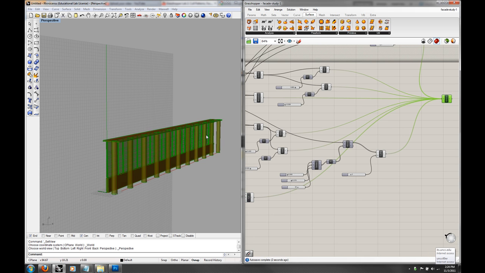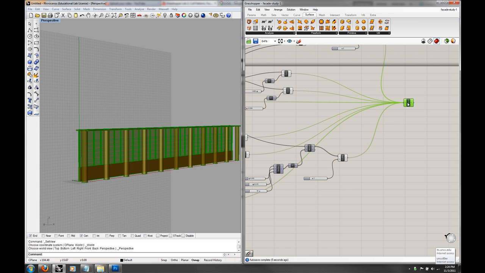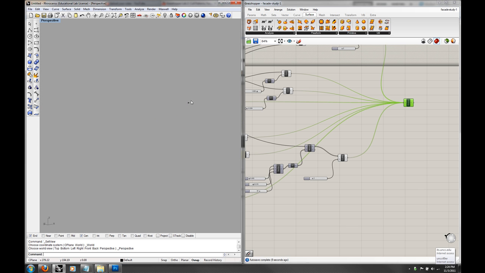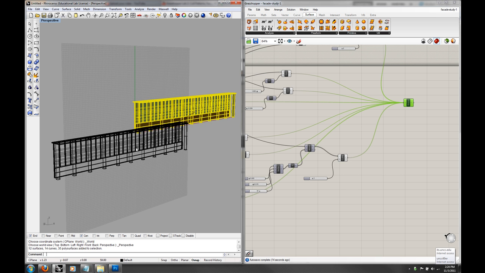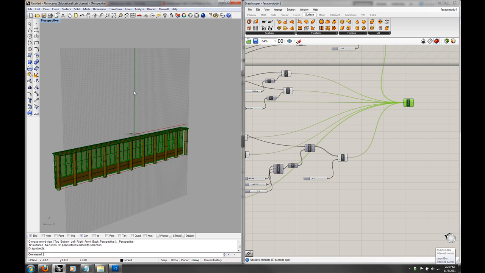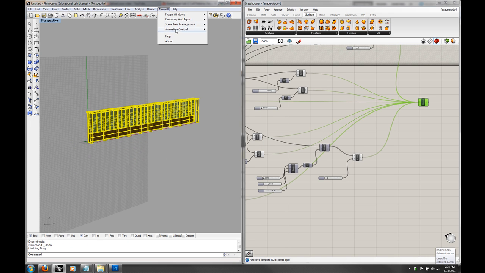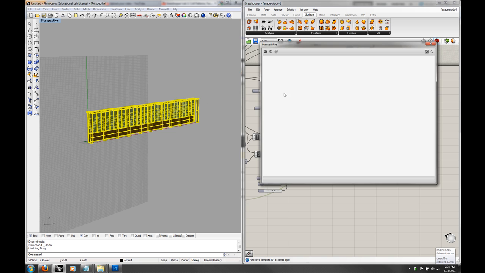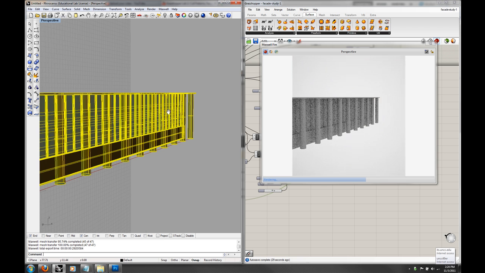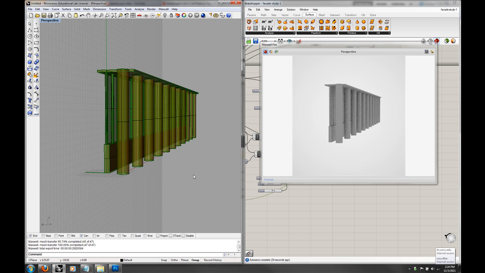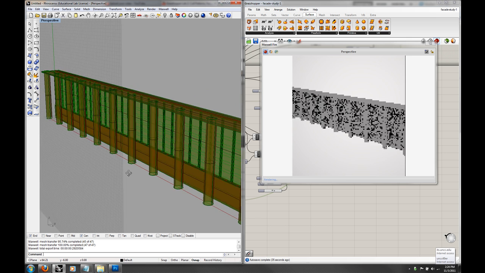And if everything is green in that group, when you bake it, too much zoom. Then you've got, oops, I moved my curve there. But if you look at it, I'm just going to show you Maxwell here. You've actually got some real geometry. Okay. So anyway, that's a really basic facade study.